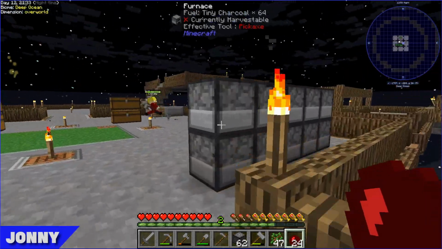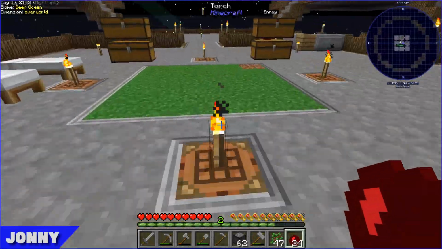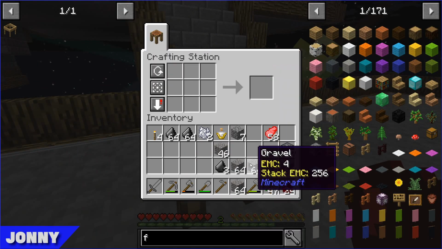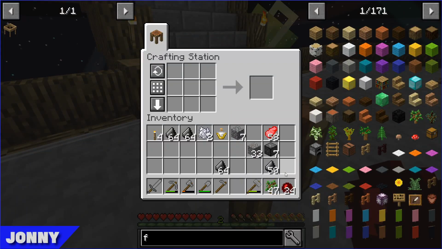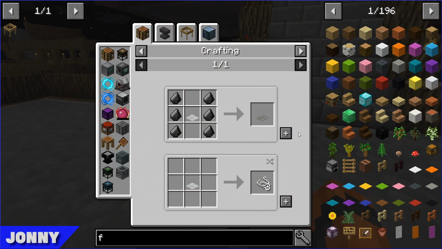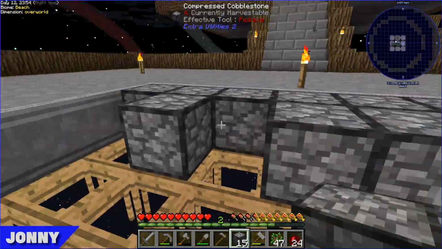See if I can make some of these flint stiffened meshes. We could probably speed up the footage a little bit more again here. Yeah, so I think we'll just fast forward through some of this, because I'm just going to be crafting a load of flint, and then upgrading all the string meshes up to flint stiffened meshes. So if you have an empty hand, you can just shift right click and that'll remove the mesh from the sieve, and then you can just place them all back down.